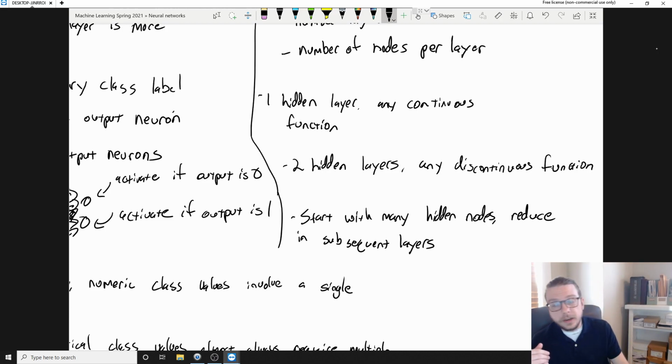One thing that I see pretty frequently is people like to start with 128, then go to 64, then go to 32, then go to the output. Again, these numbers are kind of picked out of nowhere, but it's more the pattern of reducing the number of hidden nodes that's important, I think. Would it ever be advantageous to manually set the weight between two nodes to 0 and fix that value, essentially disconnecting two neurons?